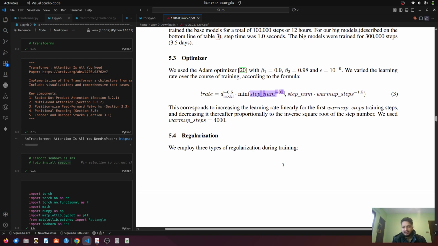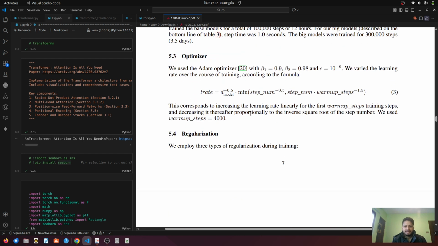This learning rate warm-up has since been outdated by pre-layer normalization, but they used this learning rate. Simple: first increase then decrease.